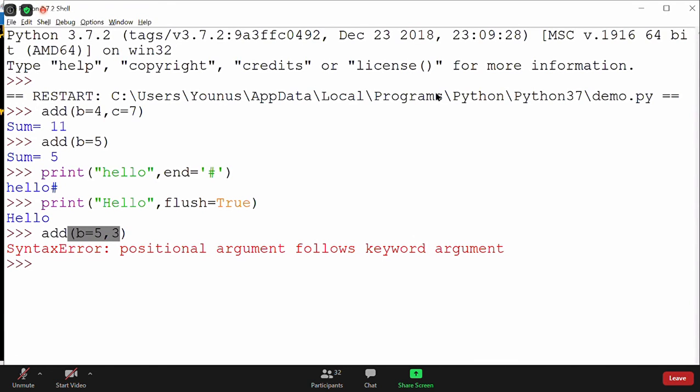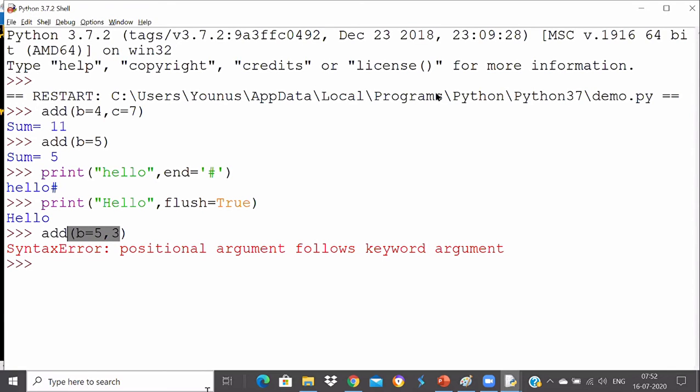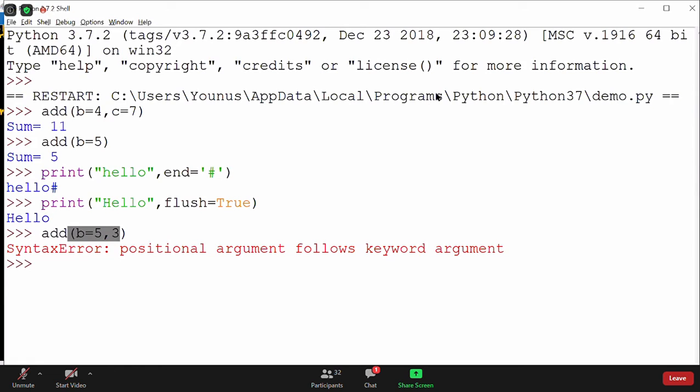So that's the rule because it makes sense. All these rules make sense because otherwise it will be a conflict problem. So that's why you will get this kind of error. That's why I told you, when you understand these things now, you will understand the built-in functions very well. Now you will start understanding the print function, the input function. That's why print has value as the first argument and the others as optional. That's true, Adit. That's why I'm telling you. Now you can start understanding predefined functions.